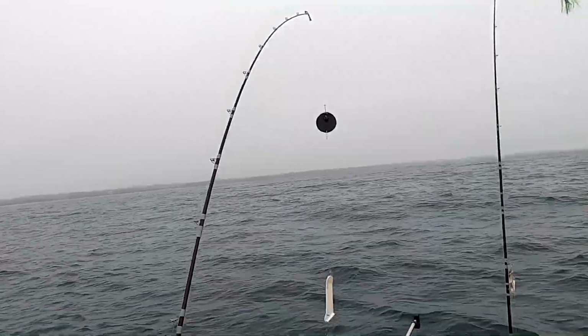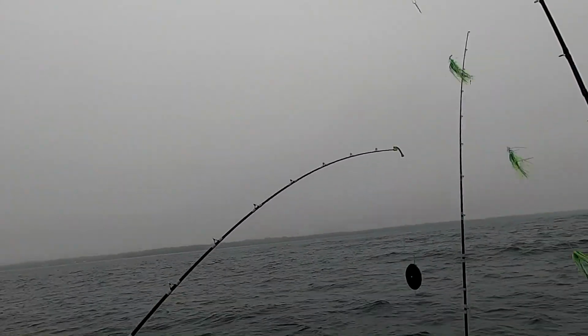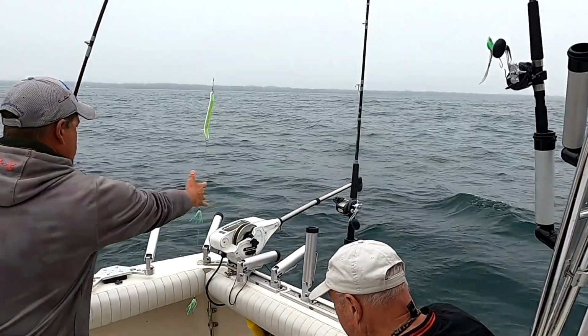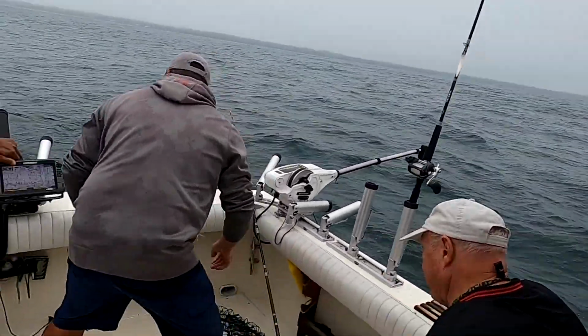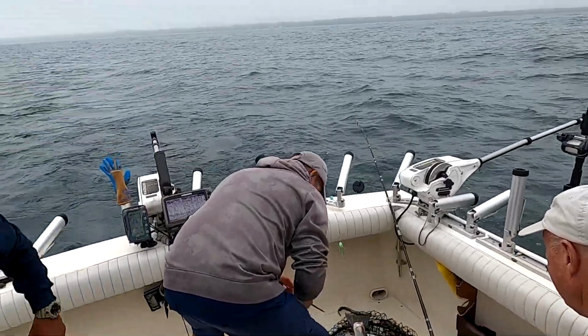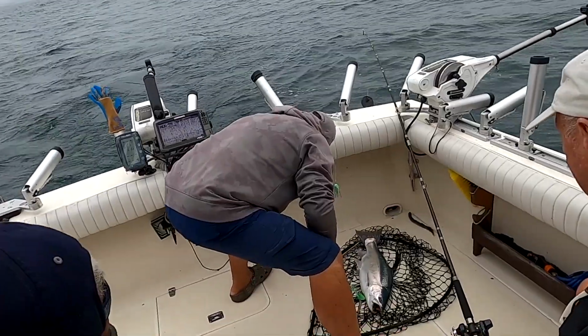Right. Whoa. Fish on. What kind of fish is this? Rainbow trout. That's a steelhead. Yup. With a damn lamprey on him, too. Yup. Or the lamprey's off. Well, he's off, but he was on. Yeah, he was there. Mr. Steelhead, that was pretty interesting.